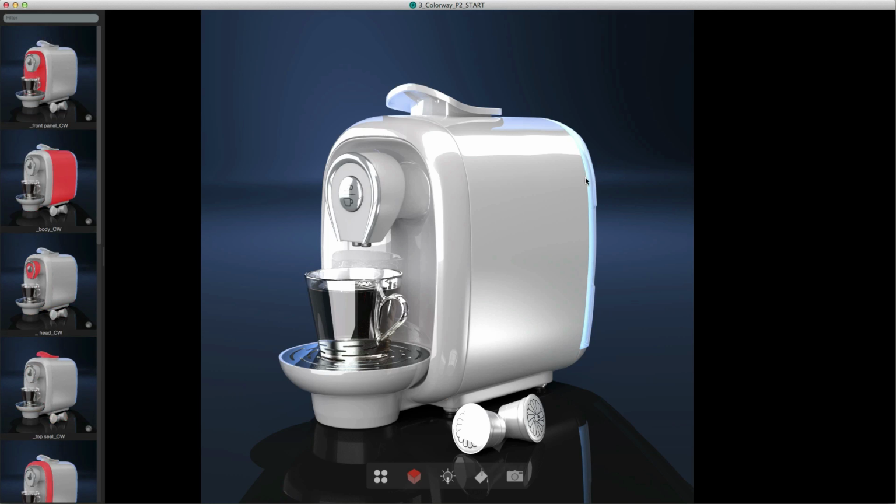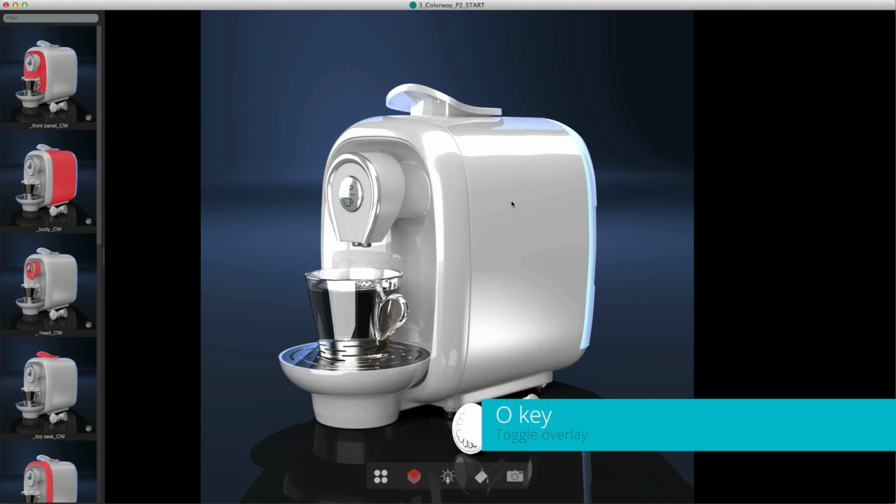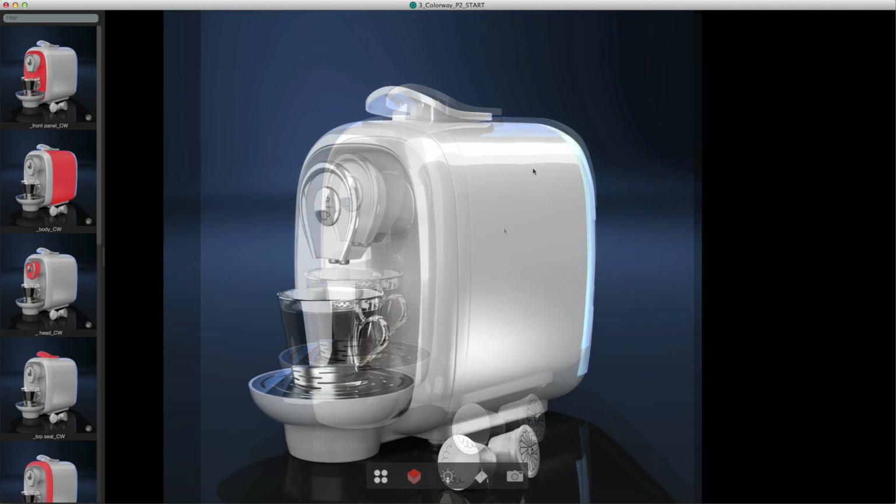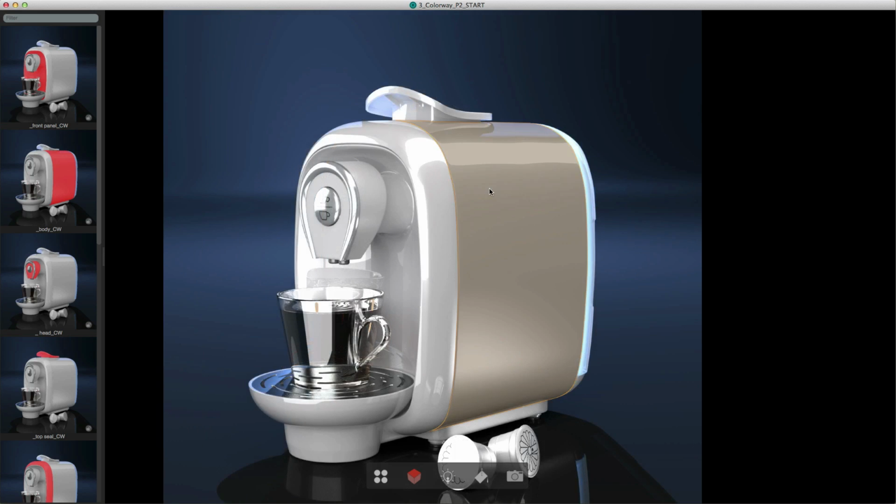Now as you're working, if you find that highlighting annoying, with things flashing on and off all the time, then you can always toggle that display on and off using the O key on the keyboard. So I just hit O. You see as I move the mouse over there now, we're not getting any pre-highlighting. But we haven't lost any functionality at all. We can still select the individual parts, we just can't see them as clearly. So I'm going to turn that overlay back on, so I'm going to hit O.